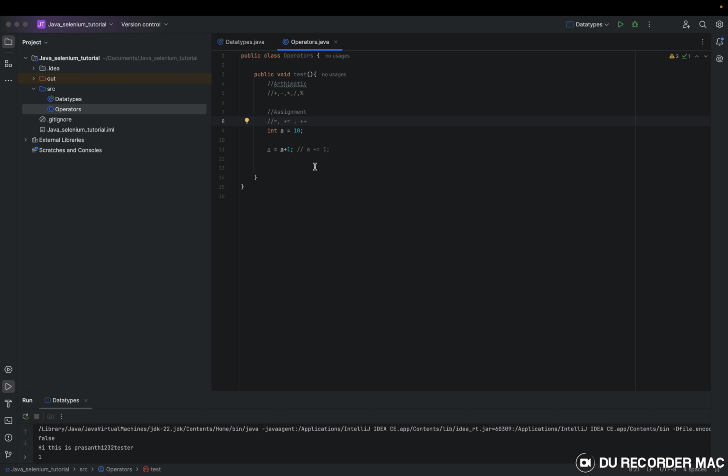Next one we call a relational operator. Some people call it relational operator, some people call it conditional operator. So what is a condition? If we have two things, suppose you want to compare two people.